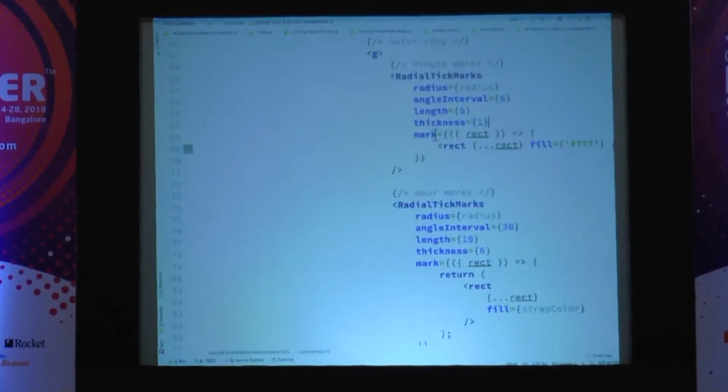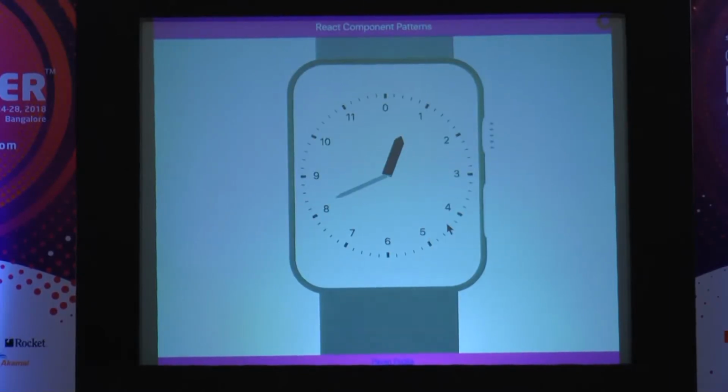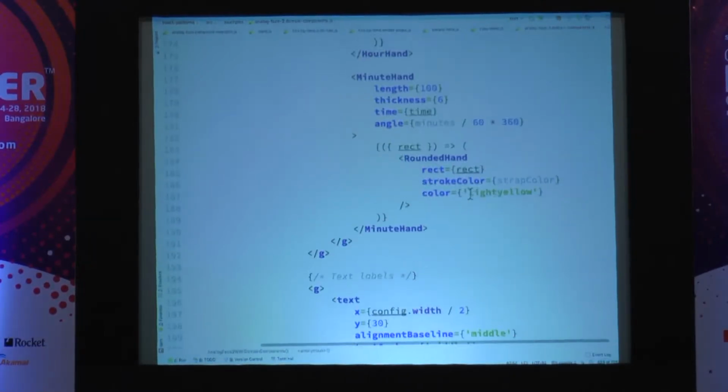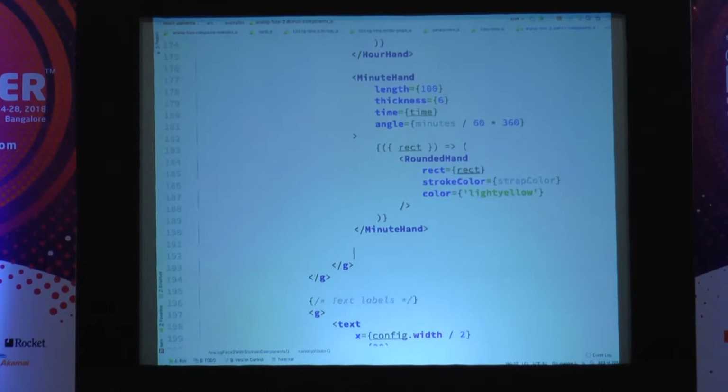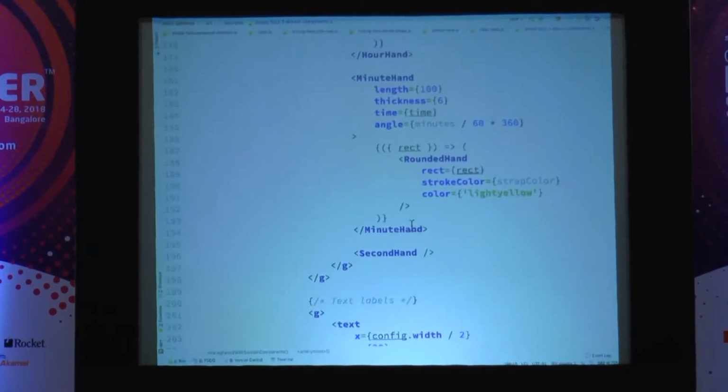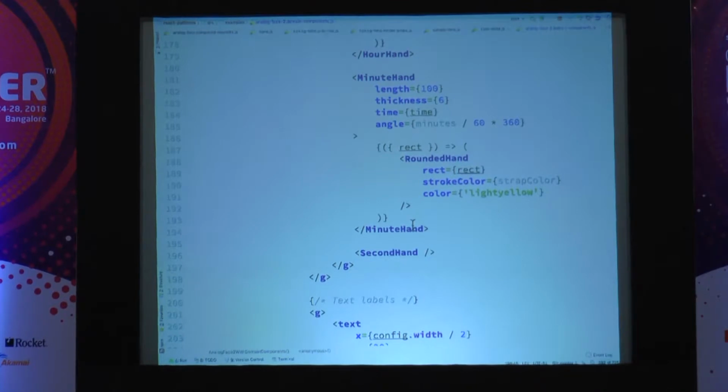So this is the analog face, right? So you can add more things to it. And let's say hour hand, minute hand. You can also add a second hand over here. Let's see, that takes it. I don't think it was there earlier. But essentially, that's what you're trying to do. You are trying to pass, oh, this is the time I need to pass. Okay. So you can create these components yourself and compose the tree in whatever way you want. And that's the power of these compound components, where you're breaking the tree and making it easier to compose components.